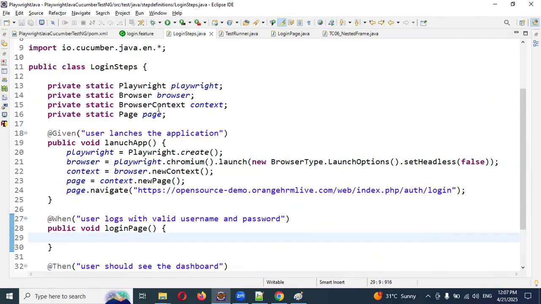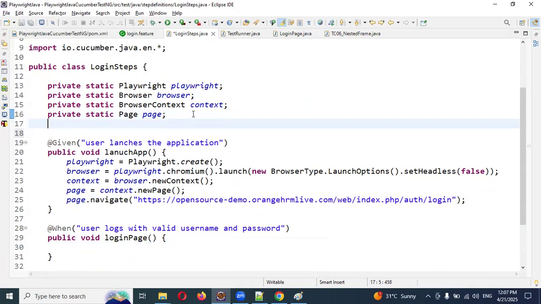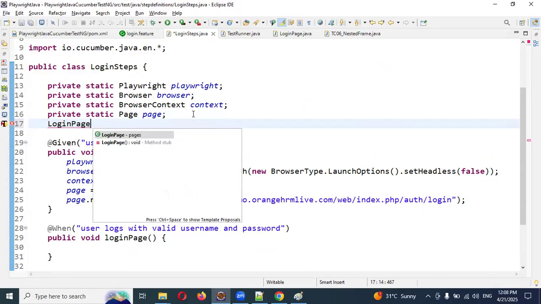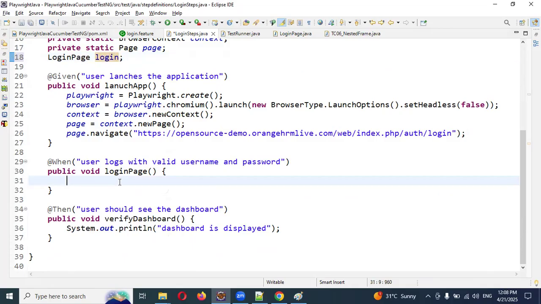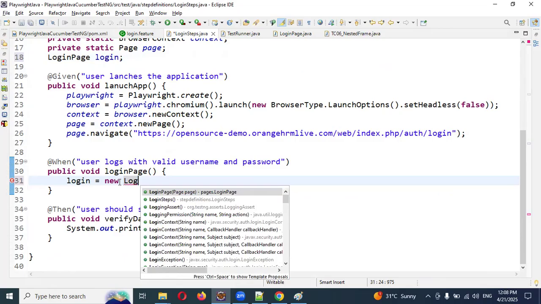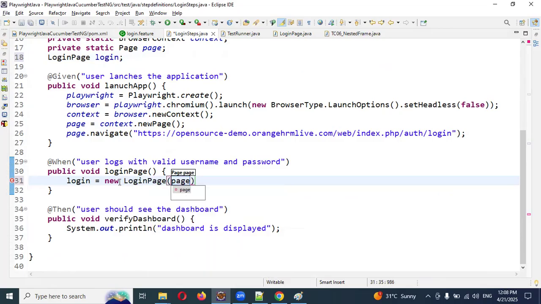Okay, for that we need to create a login page and page and login. Okay, for this login we are going to access here login equal to a new login page, and the page we are giving the reference of the page.